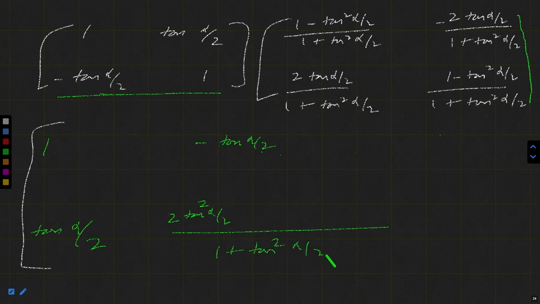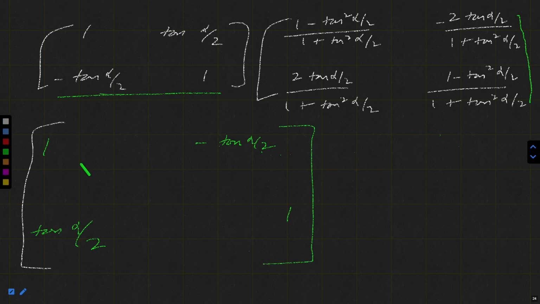denominator, you will have your expression like this, 1 minus tan square alpha by 2. This will be changed to this thing, 1 plus tan square alpha by 2. And now because of the same numerator and denominator, you are only left with what? Just 1. Okay, clear?